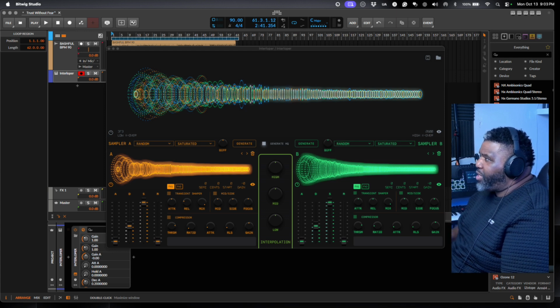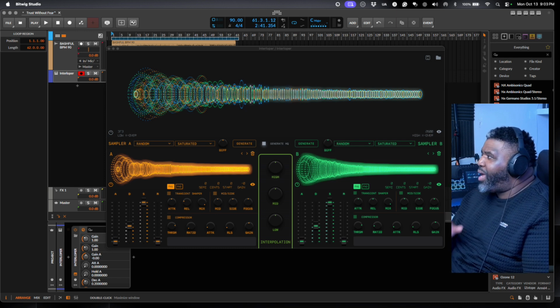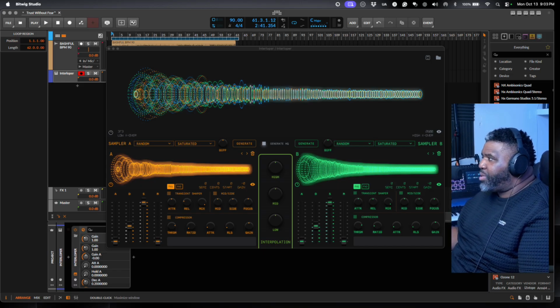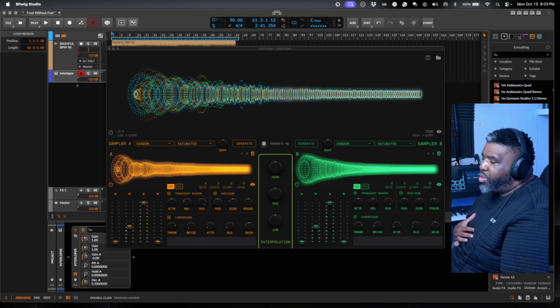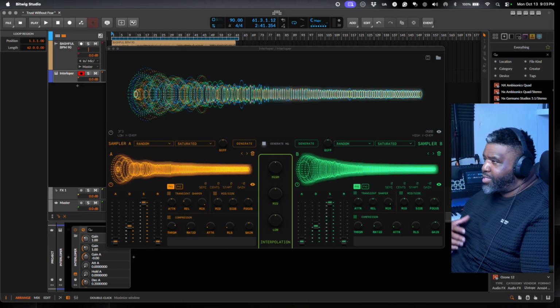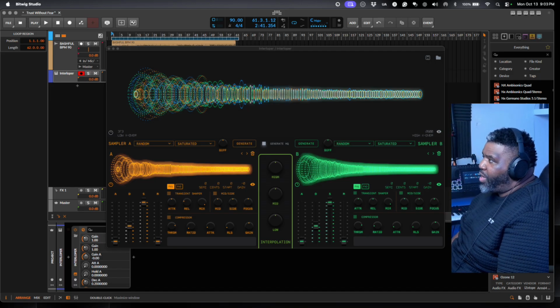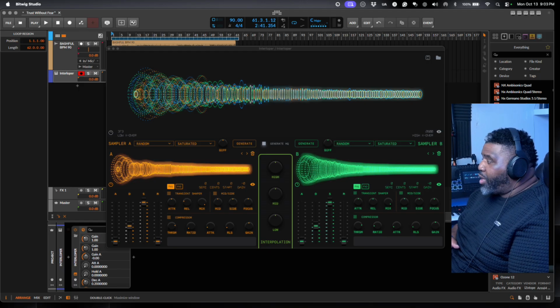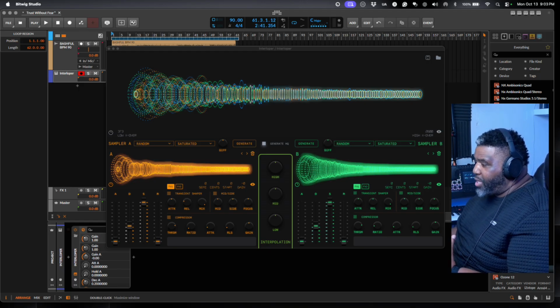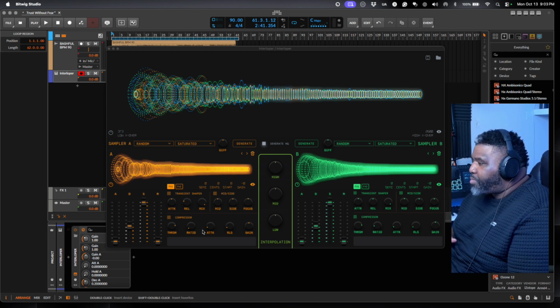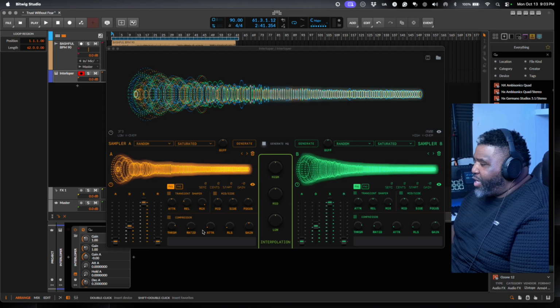You can move between textures seamlessly and smooth ambient pads to aggressive leads without feeling like you're switching instruments. To me, I found that it really works with drums. So if you're someone that likes to stack drums, your kicks, your snares, and stuff like that, that is great. But it also will allow you to stack other things, and it basically combines them together. It has an ADSR set up that you can actually blend those sounds together.